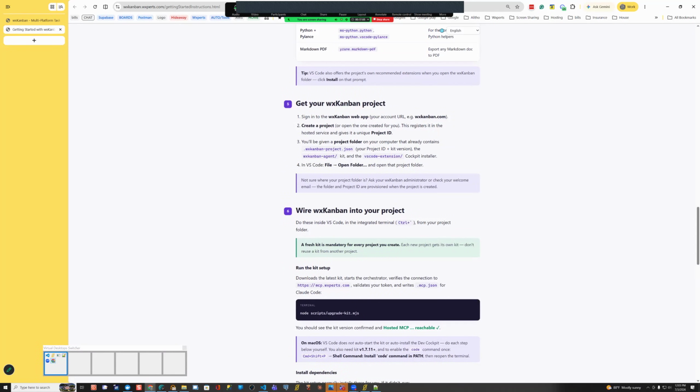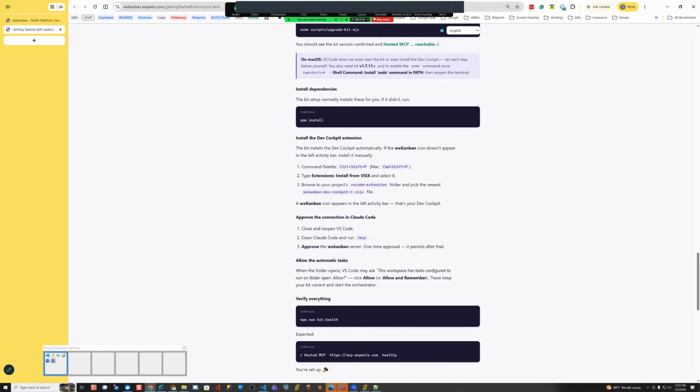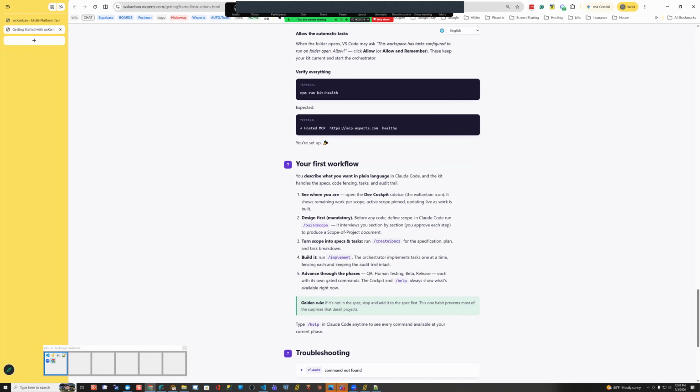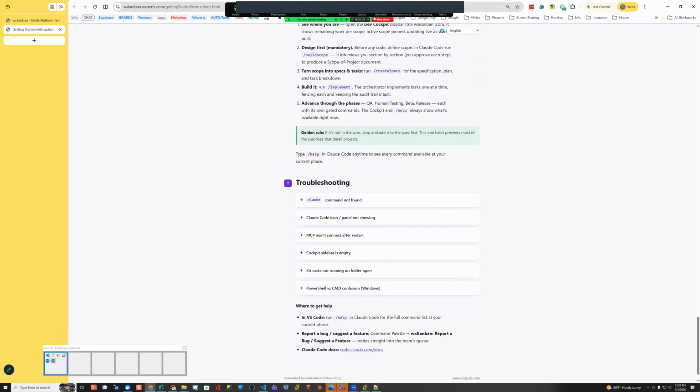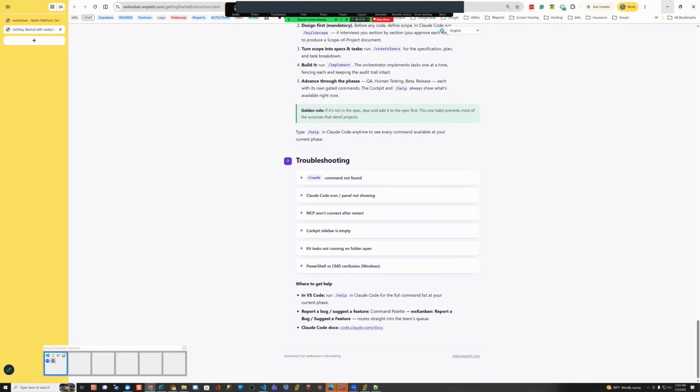Any page you're on will let you look at it, and you'll also be able to do that from VS Code as well. So this is how you can get in and get everything set up. If you've never been in any of this, it'll walk you through everything you need to get started with. Okay.